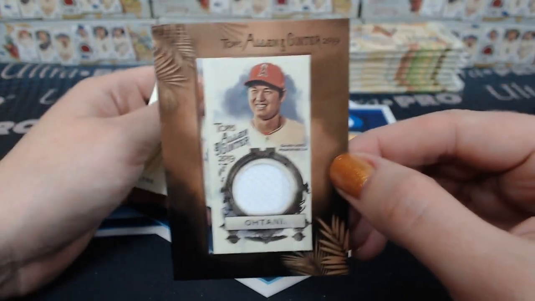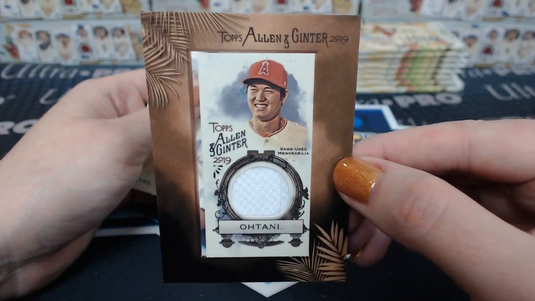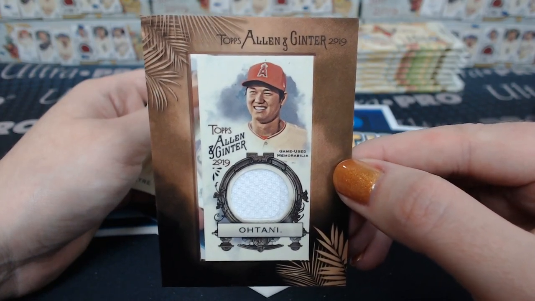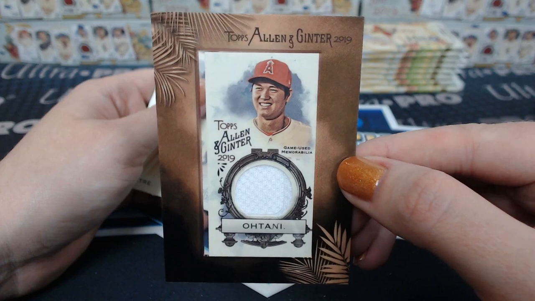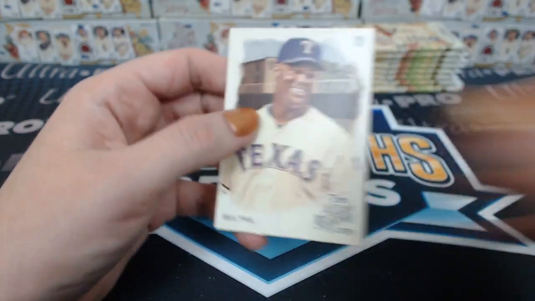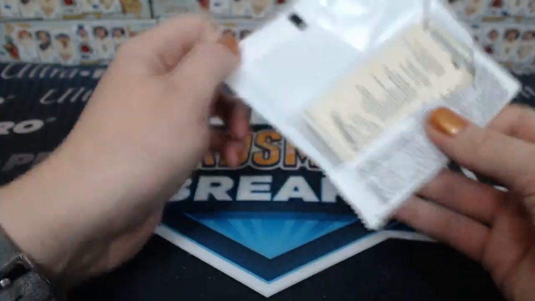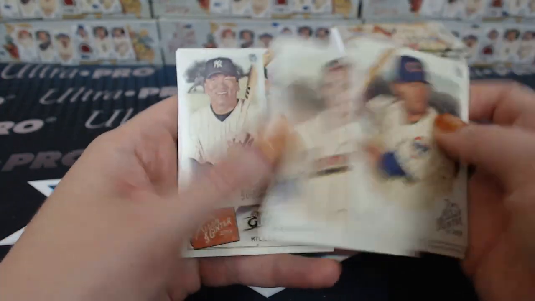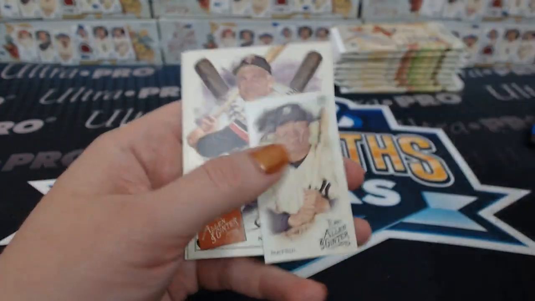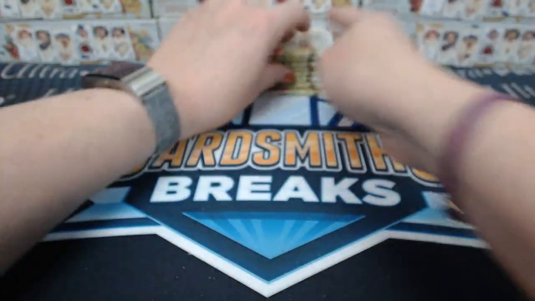Oh, and that's Ohtani. UCCF. Mini framed relic for Ohtani. Jim Hunter. That makes sense. Because Catfish Hunter doesn't make any sense. Goldfish Hunter.